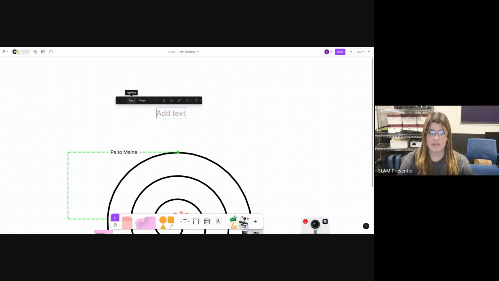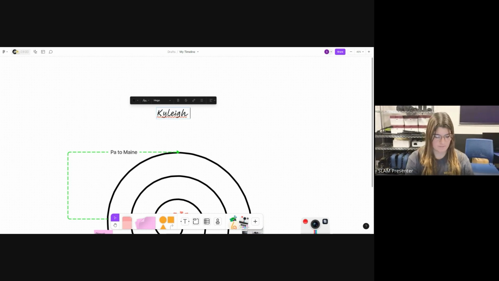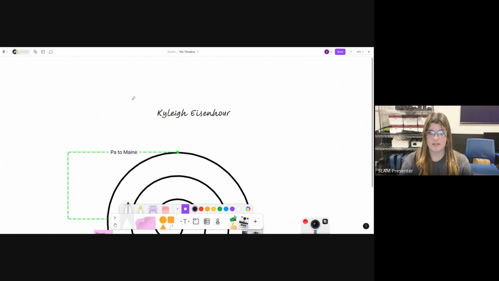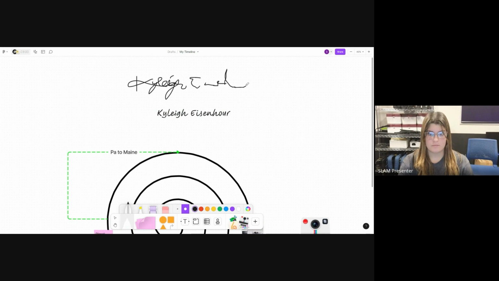And right here, you can change the type of face you have, and we're going to change it to scribble. You can change the color if you want. I'm going to keep mine, and you're going to type your name. Here's mine. Once again, you can either type it or you can sign it. I'll show you how to sign it again. Down here to the marker and sign your name, whichever works. Like that. Just like that.